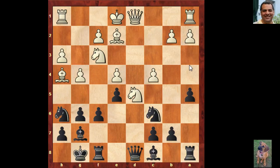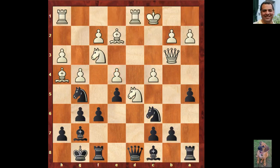G4. It looks as though there's some sort of focal point here on f6 going on with g5. So knight f7, queen b3, knight g5. Black is already doing really well, actually. Black is doing well here. That e-pawn is also vulnerable. There's also a4 on the cards potentially. White castles queenside.